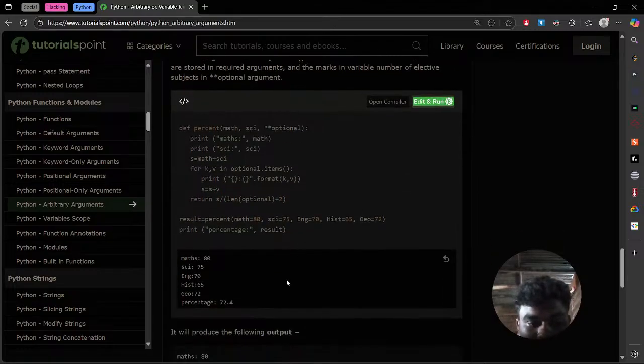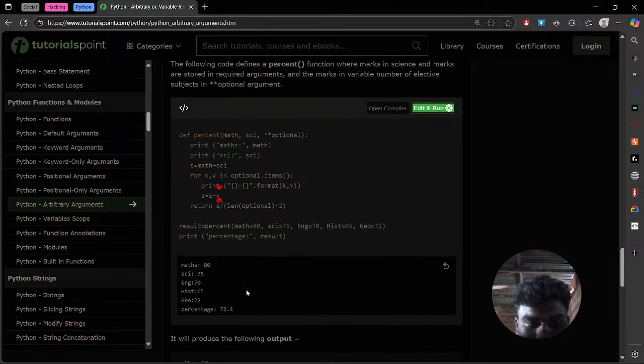We can see 80 result. And it is a percentage. This function is so great.